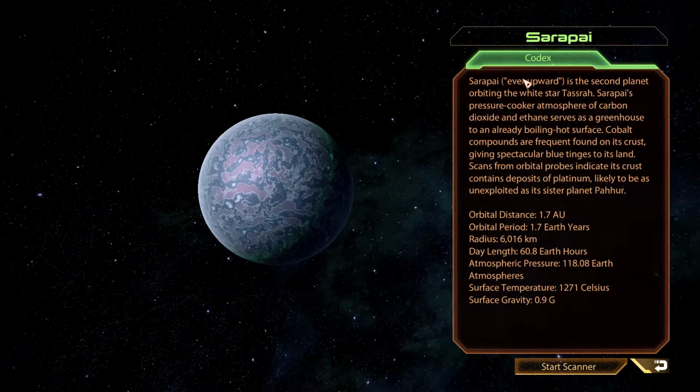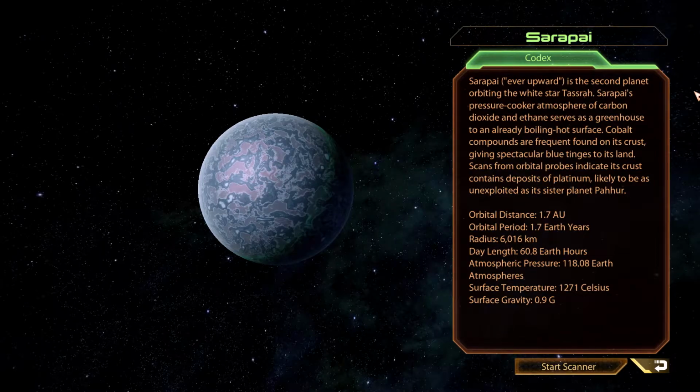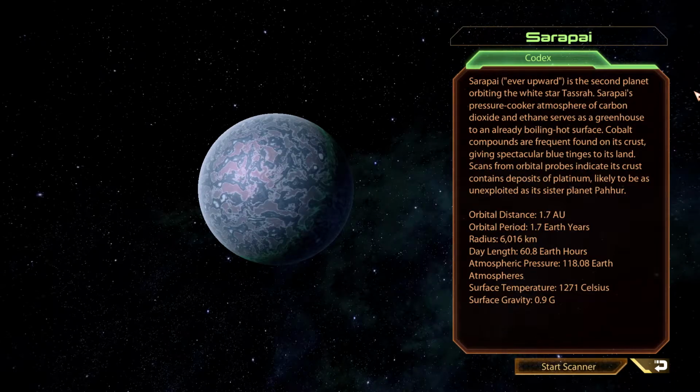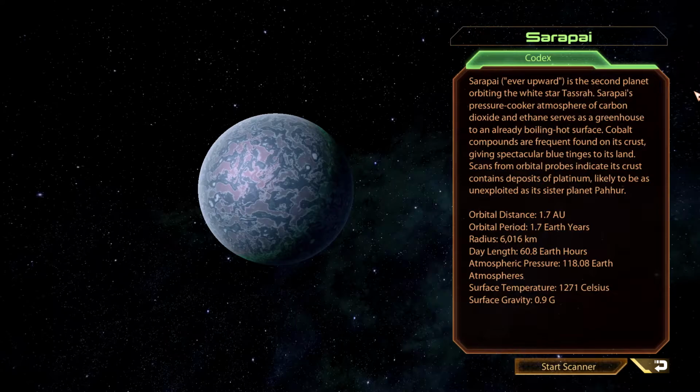Sarapai, Ever Upward, is the second planet orbiting the white star Tasra. Sarapai's pressure cooker atmosphere of carbon dioxide and ethane serves as a greenhouse to an already boiling hot surface. Cobalt compounds are frequently found on its crust, giving spectacular blue tinges to its land. Scans from orbital probes indicate its crust contains deposits of platinum, likely to be as unexploited as its sister planet, Pahur.